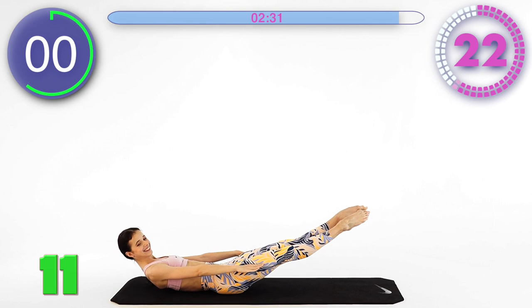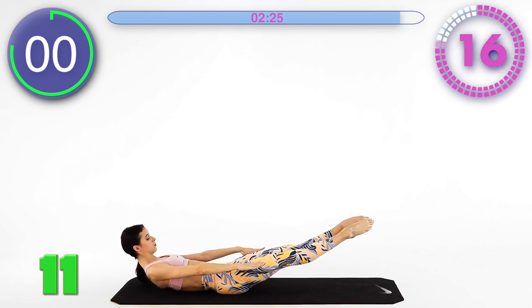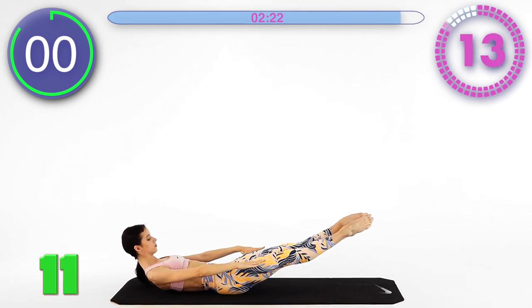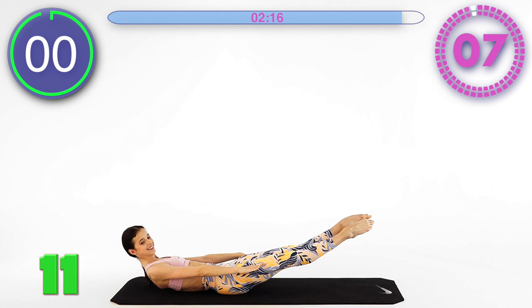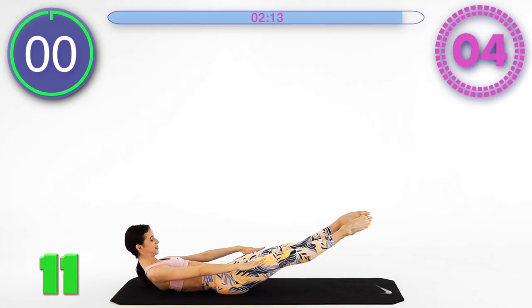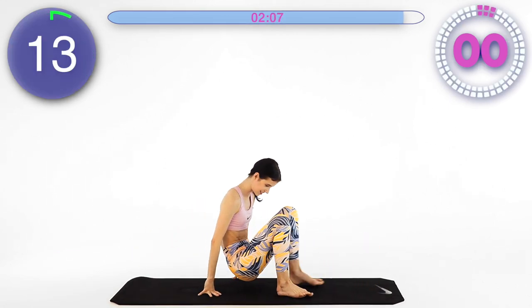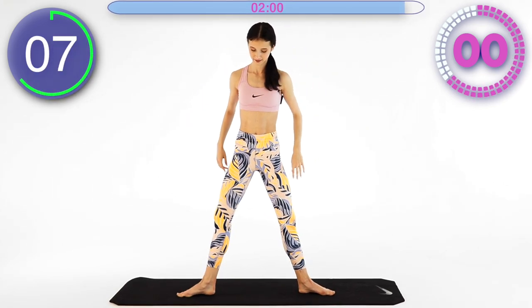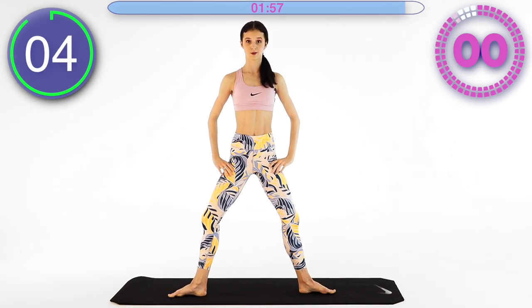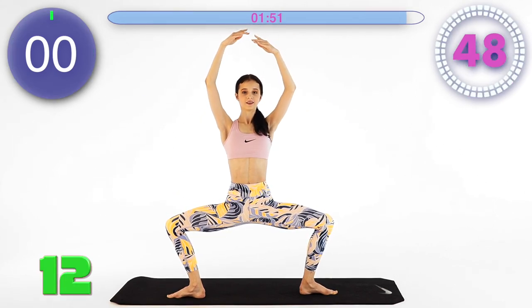Okay, 20 seconds left, guys. Let's keep holding. Shoulders down, point your toes, straighten your knees. 5 seconds. Okay, great. Now for our plie, our turndown squat. Choose your position carefully and let's go. Let's do the high arms now, just for the sake of the beauty of this video.